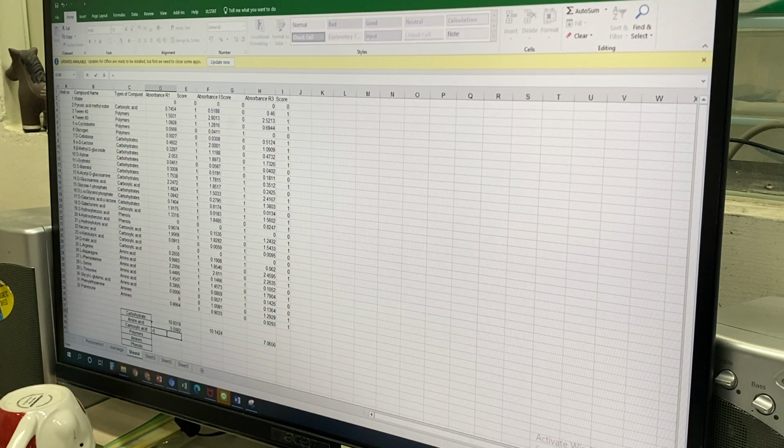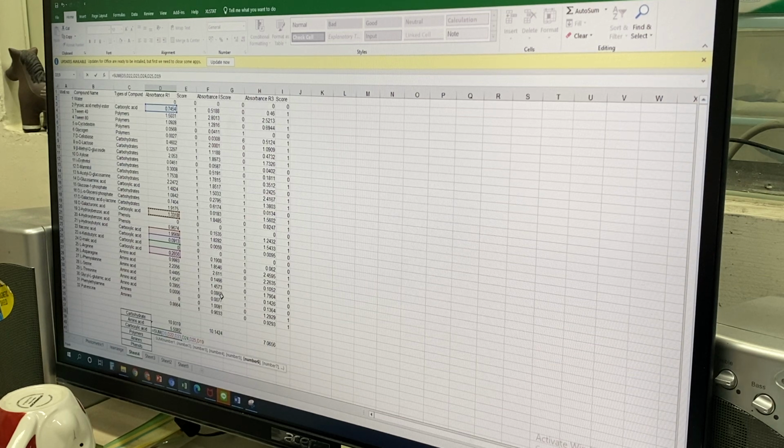Or you can check carboxylic acid equals SUM. This one is carboxylic acid, this one is carboxylic acid, this one also, another carboxylic acid, this one also carboxylic acid.